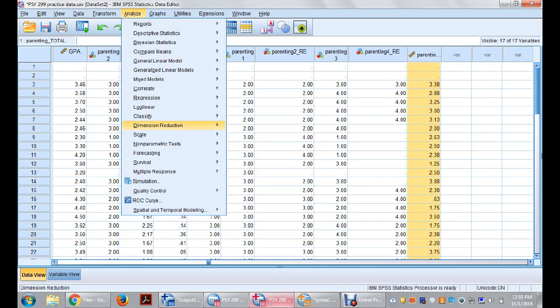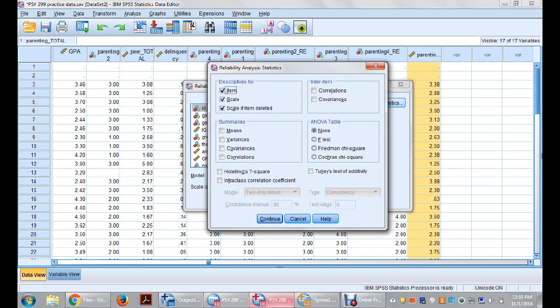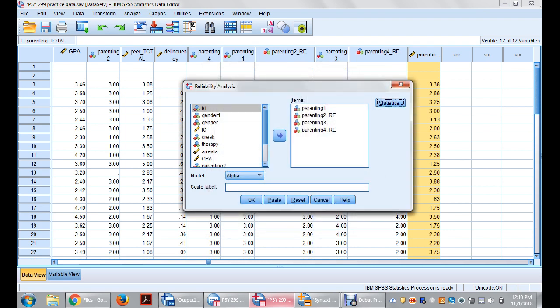So analyze, scale, reliability, and that far right statistics one, right? Those three checks. It's usually pretty cool because sometimes if you delete this one, the scale will be really, really high. They're all high, right? Because these are all good items. And then every now and then there's one that, if you took it out and let the other nine live without that item, it shoots up to some really, really high score. So we'll help you look at that kind of stuff and figure it out.